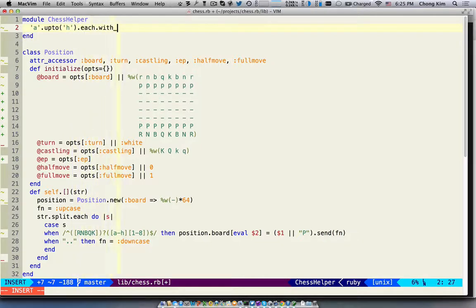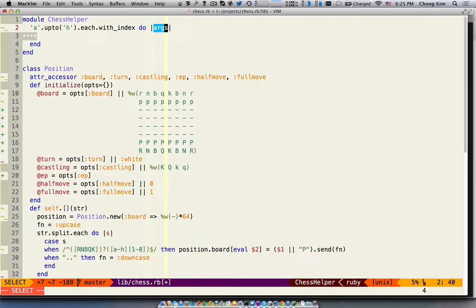Each with index do. Okay, so the first argument, the accumulator is at the end. Not the accumulator, the index is at the end. So the first one would represent the file. In chess, the column is considered the file, and the row is considered the rank.